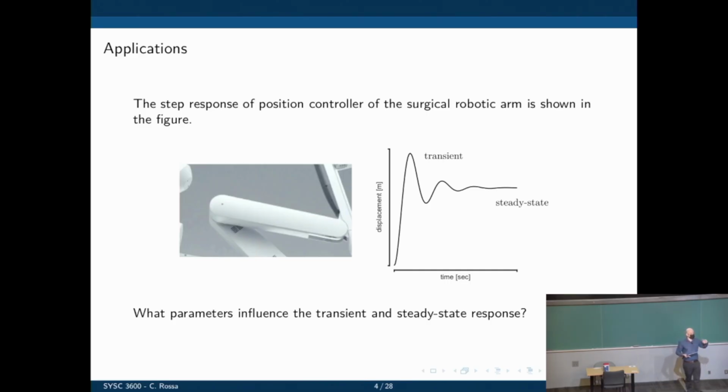One set of parameters will influence how the system moves, and there's another set of parameters that influences where it ends up. Which ones are they? How can we look at the equations and explicitly highlight the dynamics and the static part of this system, where we can use a state space representation as well?